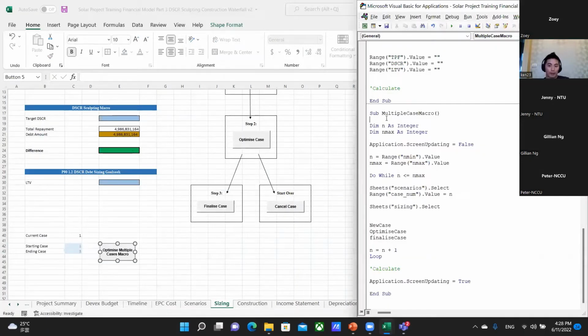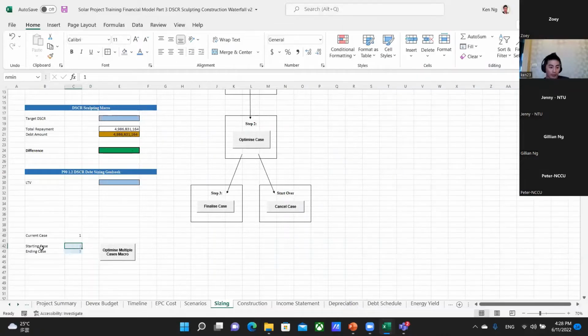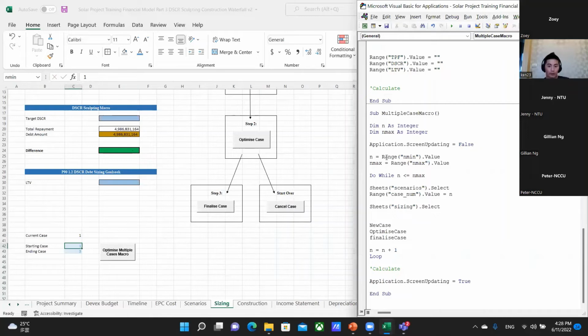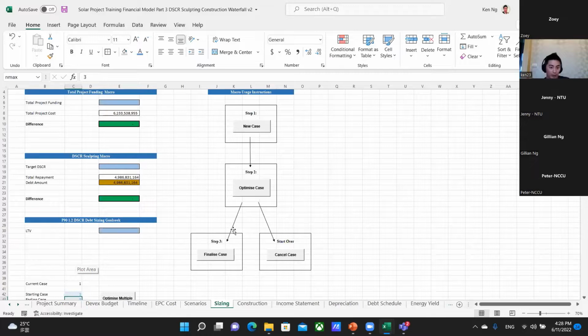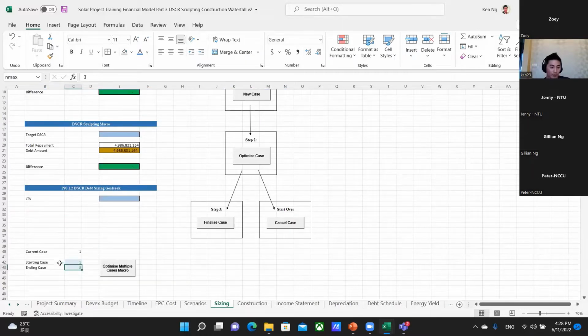It's a macro where again you define two integers, n min and n max. It goes to the starting case, which is n min, picks up the value 1, and stores that away. Then it goes to the other cell, which is n max, the case 3, and stores that away as well. What this macro does is repeat new case, optimized case, and finalized case for scenarios 1, 2, 3.